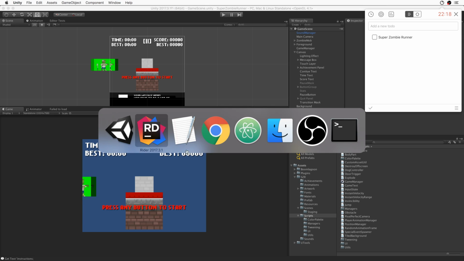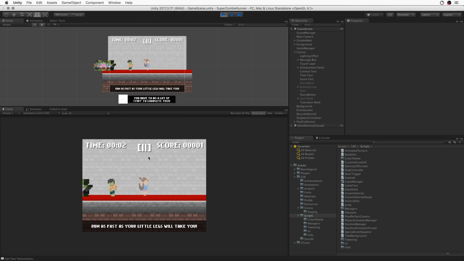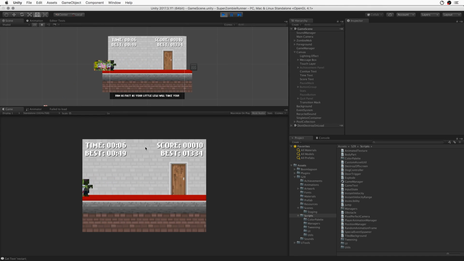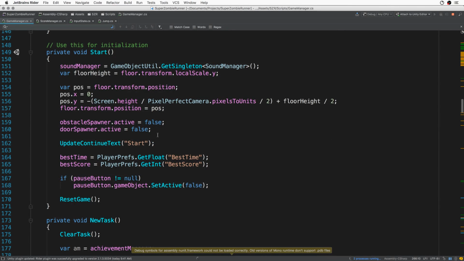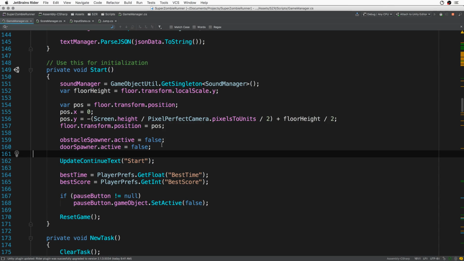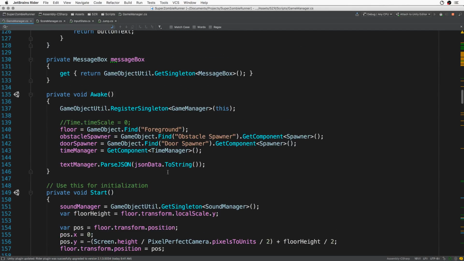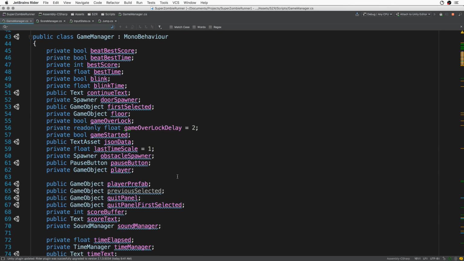So what I want to see is, we've got to be able to figure out how to fix this one edge case where the game is restarting and the player hits escape. Because I'm pretty sure that as soon as that pause menu shows up, we've got to make sure that the pause menu only shows up once the game is back into action. So let's take a look. I wrote this code a long time ago, so I don't have it committed to memory. And even if I wrote it yesterday, I probably wouldn't have it committed to memory.